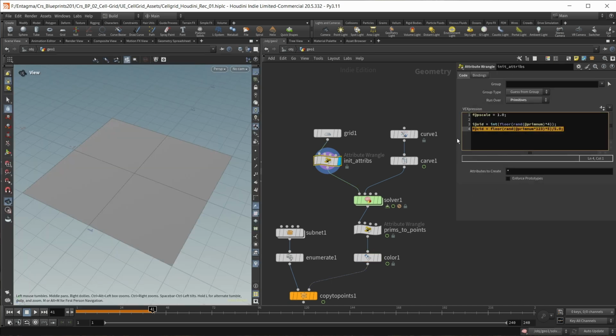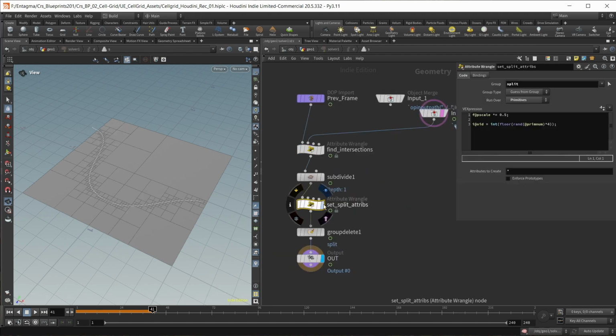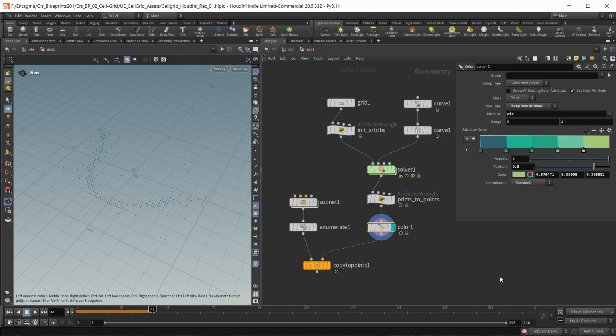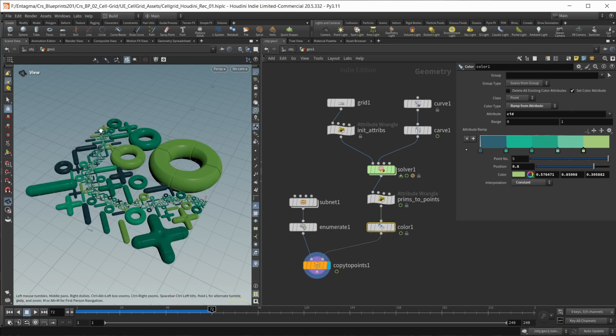Next, again, we need to set this attribute right here both on our initial cells and the cells that we're going to create next. So let's just copy it again. And again, let's jump into our solver and add this line to our split attributes as well. And then finally, we need to pipe this attribute to points as well. So let's go to a prims to points wrangle in here, copy this line of code. Let's grab CID and let's bring in f@CID like this. Let's see if that worked. We first of all have to reset our solver like this. And this seems to have worked. And now we also have differently colored cells. So this is currently working.